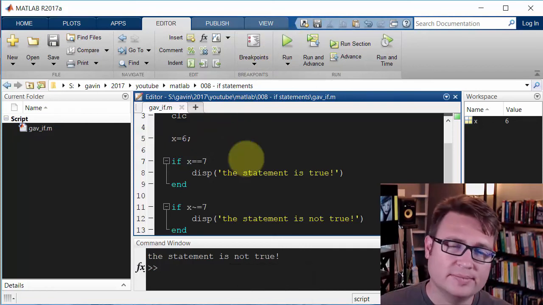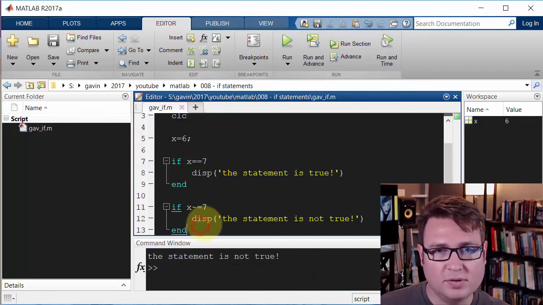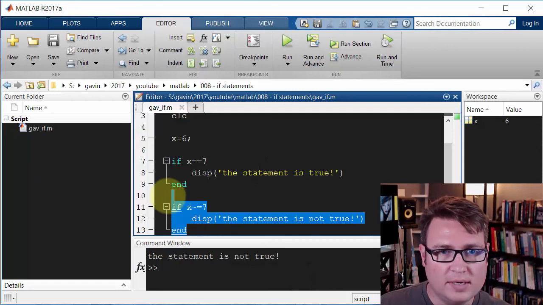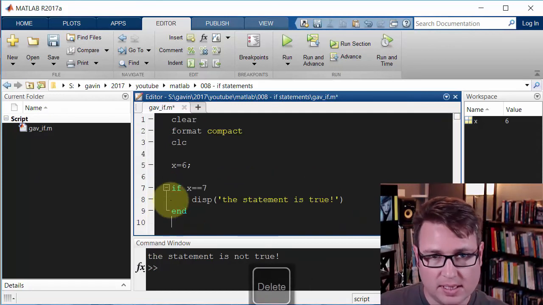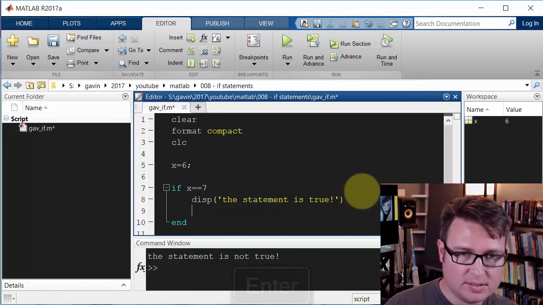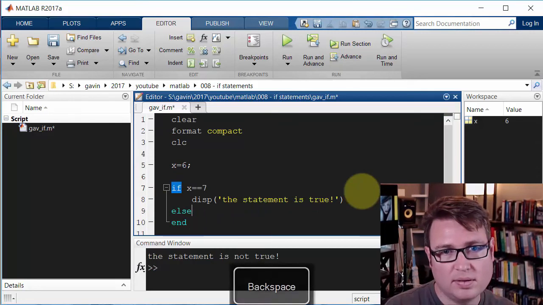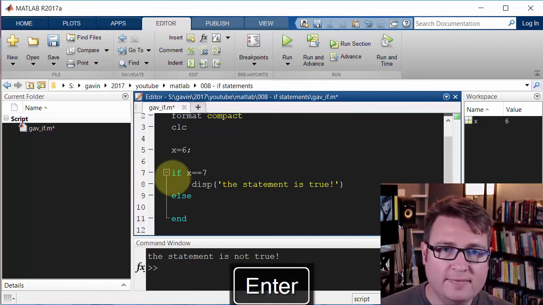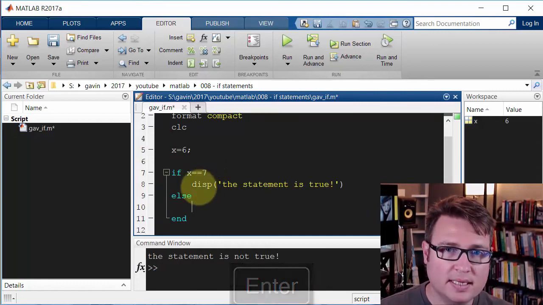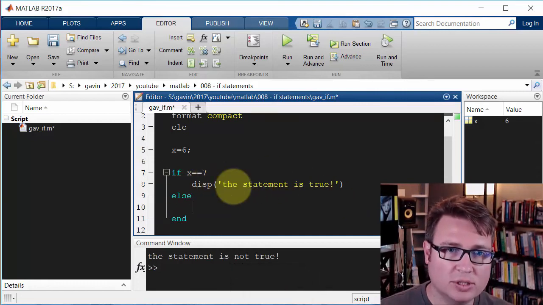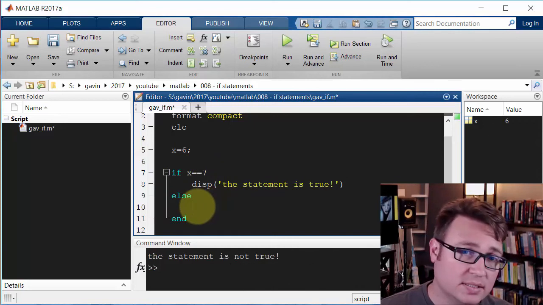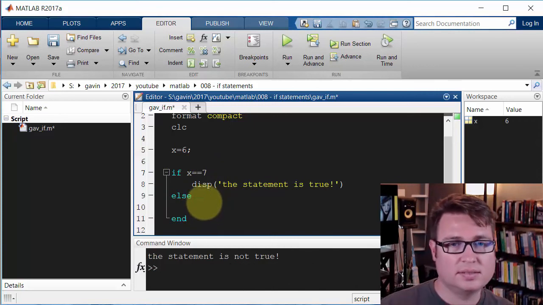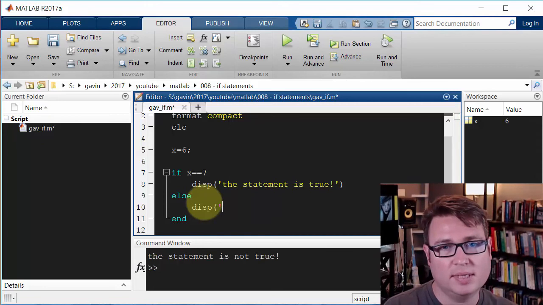Alright, but it seems like this is a real specific way to do it. Why don't we use what they call an else statement? So that's another keyword, and it just means if this condition is met, then do whatever's inside this portion. Otherwise, or in other words, else, then display this.